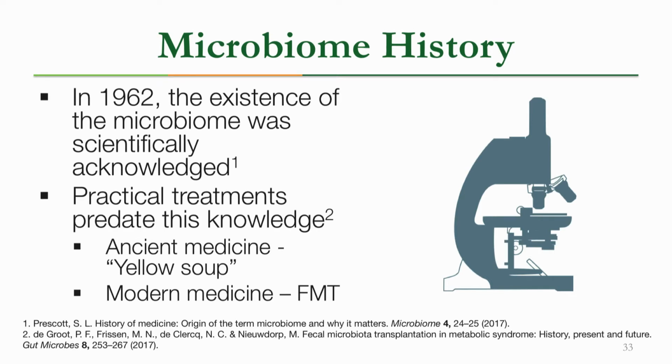Practical treatments predate this knowledge, however. In ancient China, patients were given a yellow soup to treat digestive issues. I'll let you guess what was in this yellow soup, but I can tell you it rhymes with goop. In more common times, we use a procedure called a fecal microbiota transplant to replace a microbiome of an individual suffering from a Clostridium difficile infection with that of a healthy one.